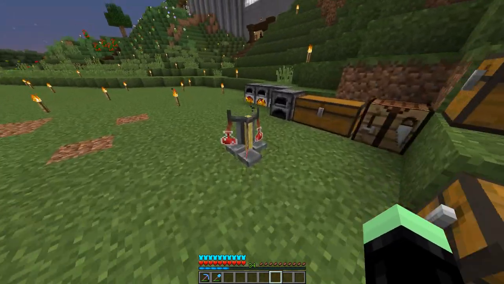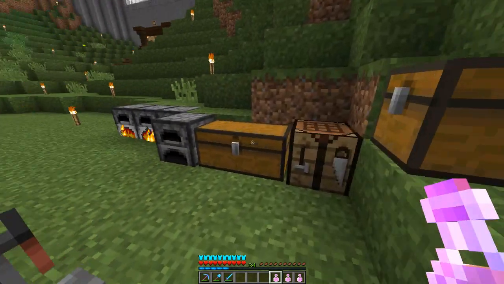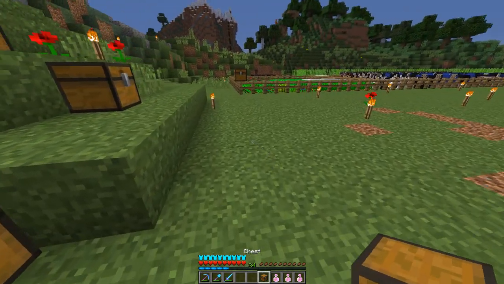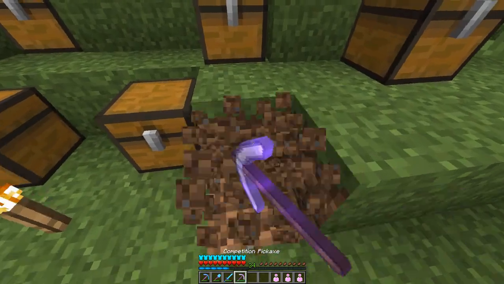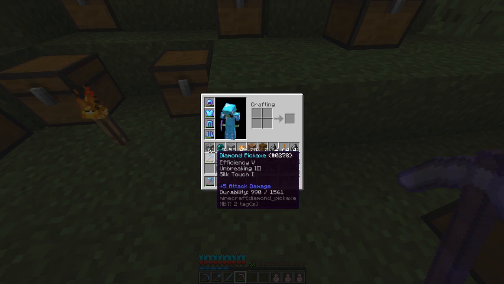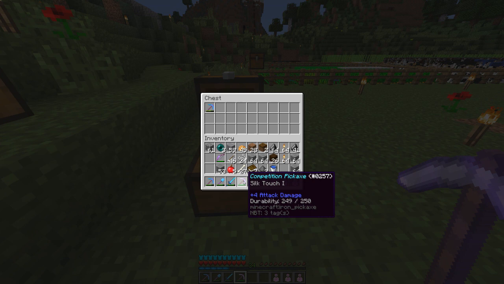So, we got our 3 fire resistance potions. Now, here's the deal. We're going to create, once again, another temporary chest. Now, this temporary chest is going to house everything in here that we don't want to lose from this. We have our silk touch pick. Now, I believe this will... How much will this be used for? 250. Okay, so we're going to use this to get the glowstone. We're going to leave our other silk touch here. We're using the competition pickaxe to get our glowstone.